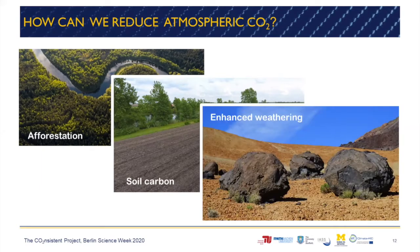Researchers are also proposing another way to sequester atmospheric carbon dioxide by a process called enhanced weathering that consists of inducing a reaction between atmospheric CO2 and some rocks such as carbonates and silicates. The solution has nevertheless still limitations, as transport and grinding of rocks can be very expensive, and also the induced pH changes that would happen in areas where this reaction takes place can have relevant downsides.